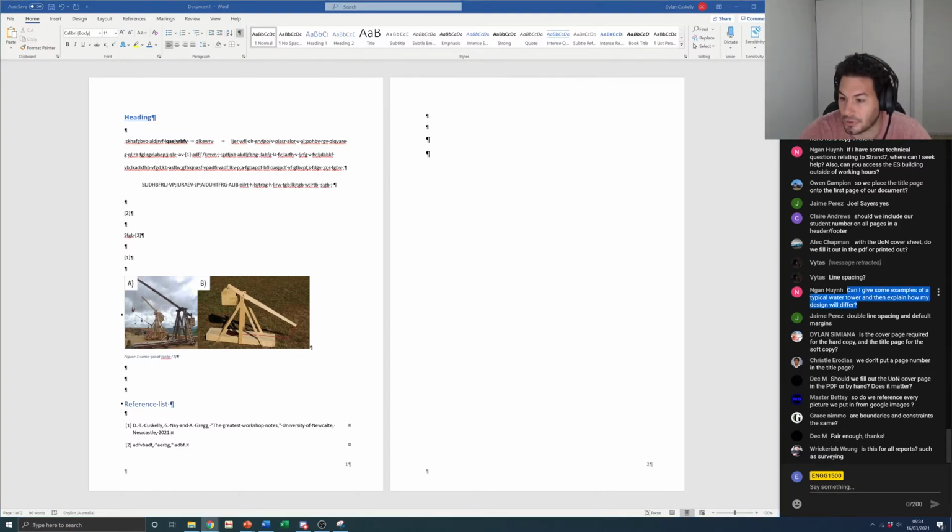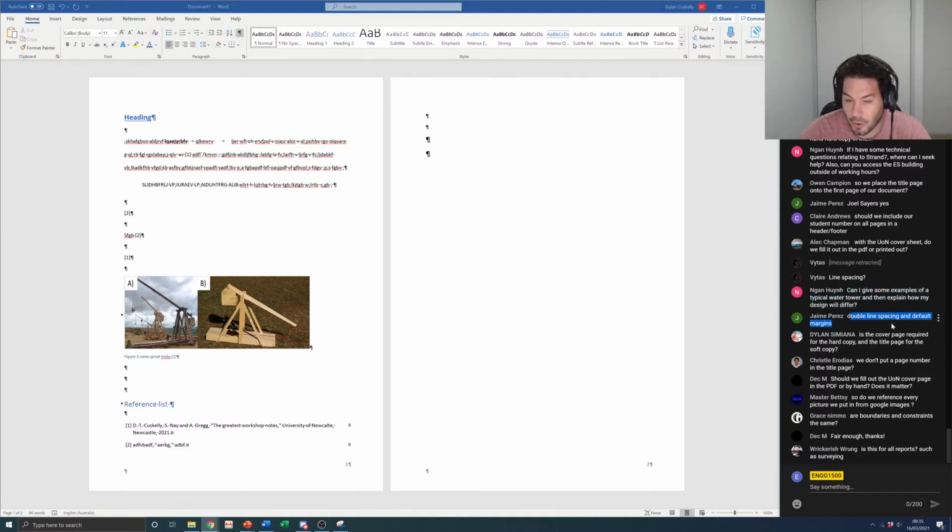Can I give examples of a typical insert project here and then explain how my design will differ? Yeah, that could be a great way to do it. Here from my research are some typical ways in which this would happen, and here is how maybe our situation is a little bit different from that, is a really great way to pull a new reader in. Give them something they already know and can relate to, and then talk about how yours might be different. That's potentially a very good way to lay this out.